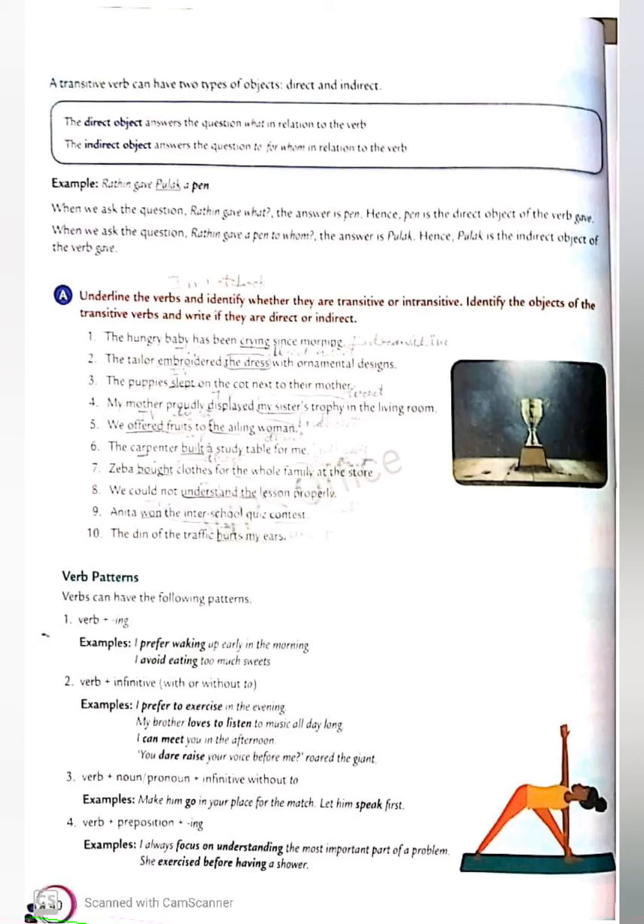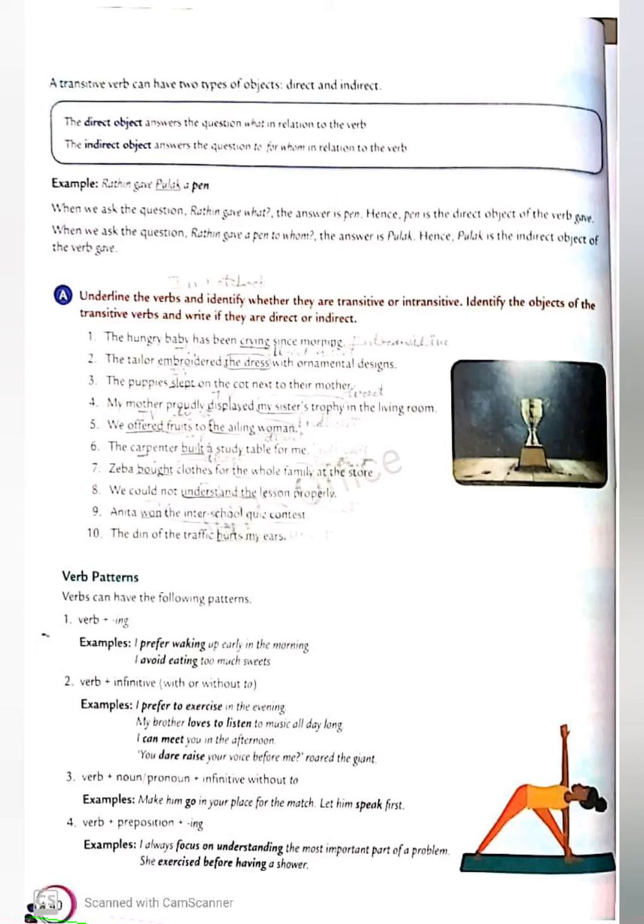Verb plus ing. First we'll talk about this participle. I avoid eating too much sweets. I keep listening to you. Whenever you have a running action in your sentence, there you use your habitual one and the running one together. So that means the verb's first form plus the verb's first form with ing will be the format of this type of sentence.